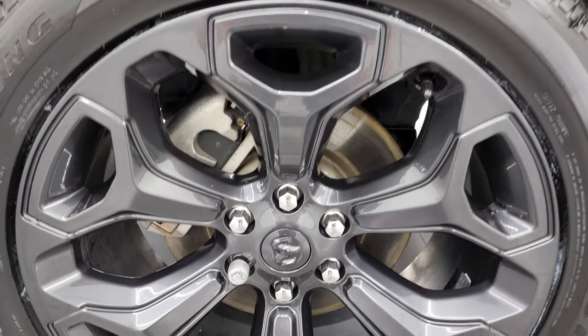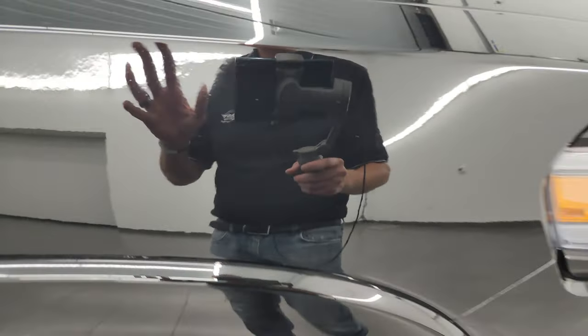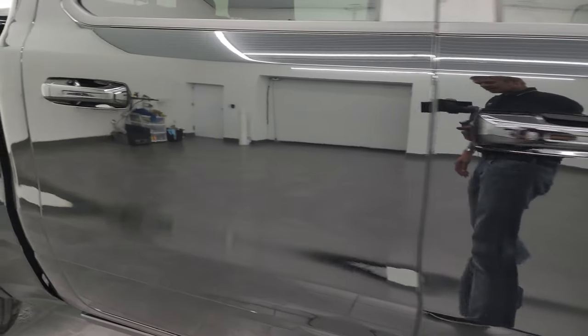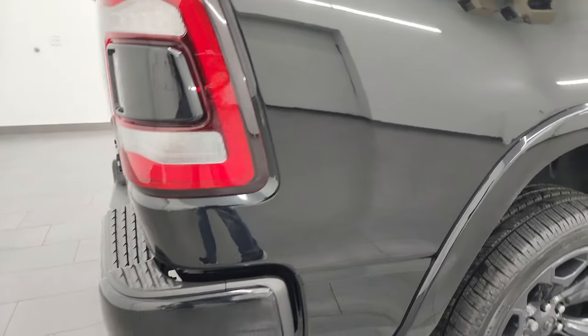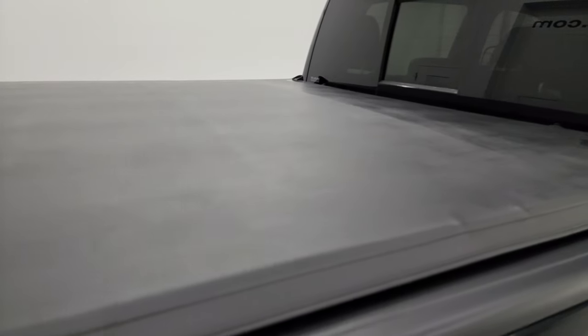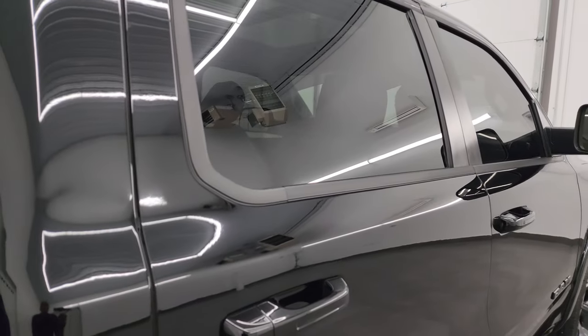The passenger's side front fender is in excellent shape, and the passenger's side front wheel has no major scuffs or scrapes. I want to show you the Diamond Black paint — it's got a lot of gold flake in it, a couple little green flakes too. It's a really good looking color, especially in sunlight it really sparkles. As you go down this side of the 2020 Ram 1500 Crew Cab short box Limited, take note of how clean that body is and how reflective and mirror-like that paint is. I take these HD videos so if you can't make the trip, you can still see the truck, hear the truck, and have confidence in the vehicle to make a smart buying decision.